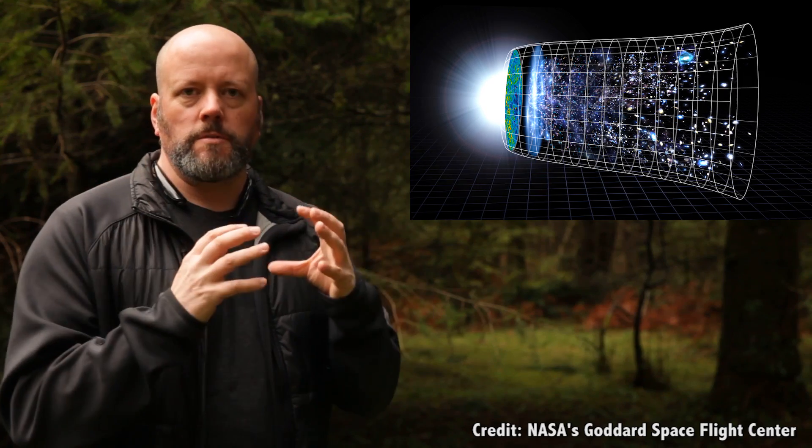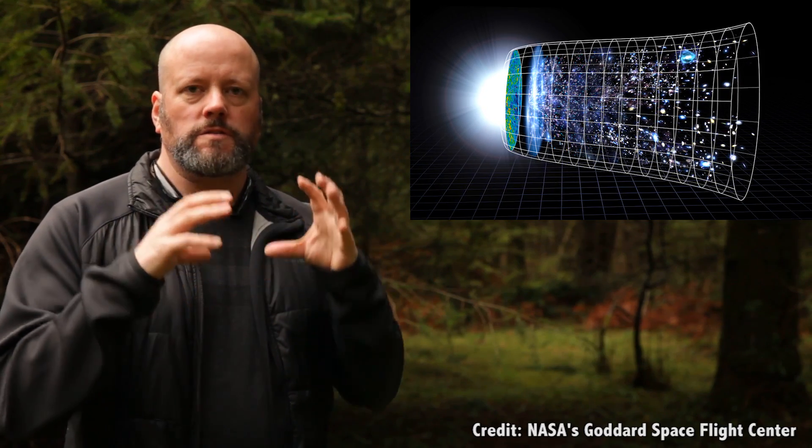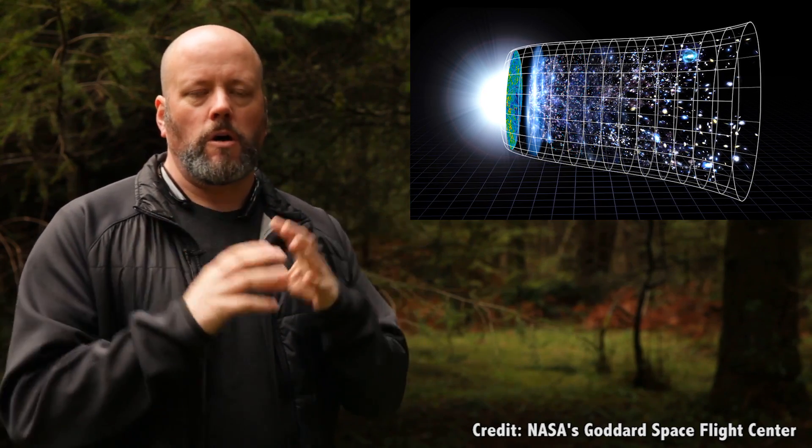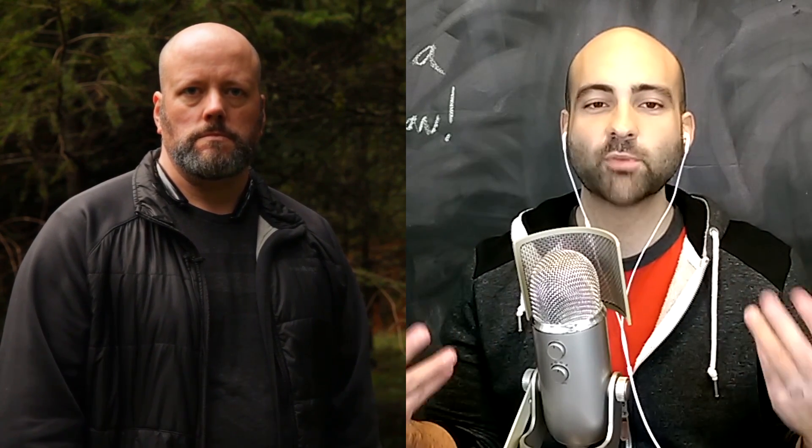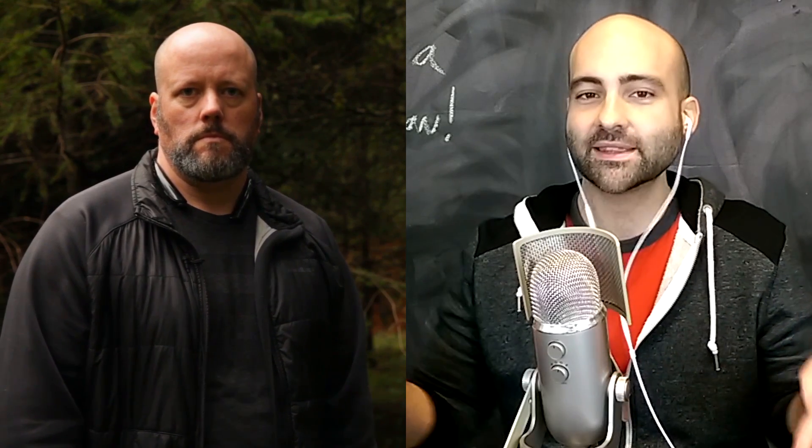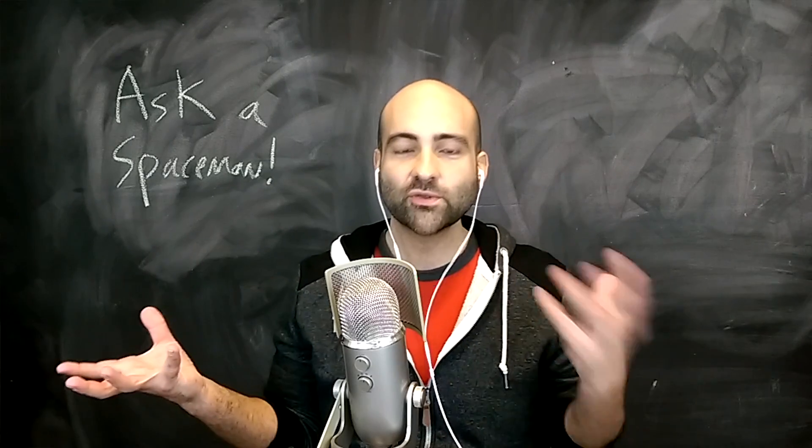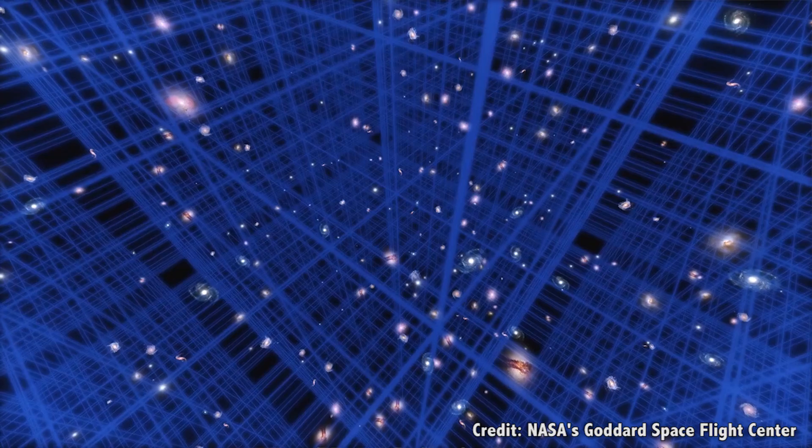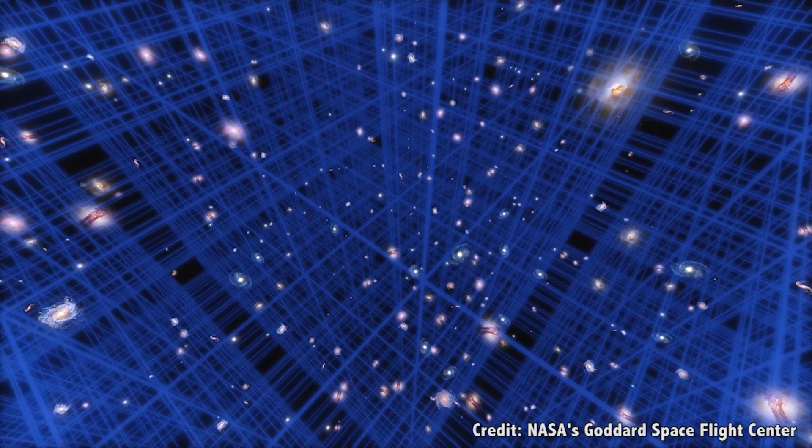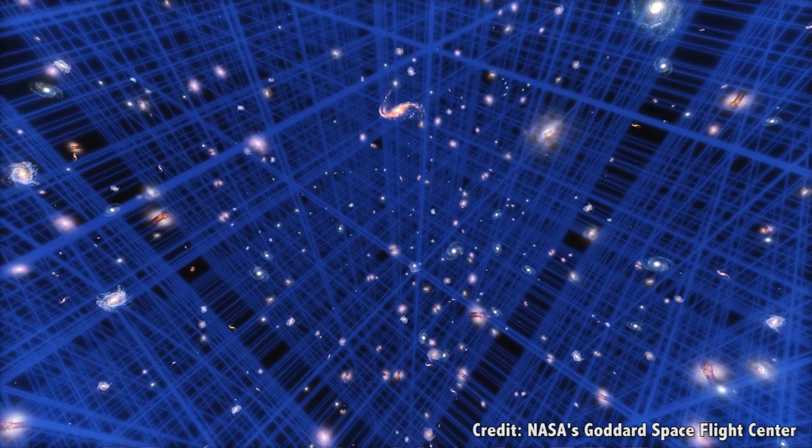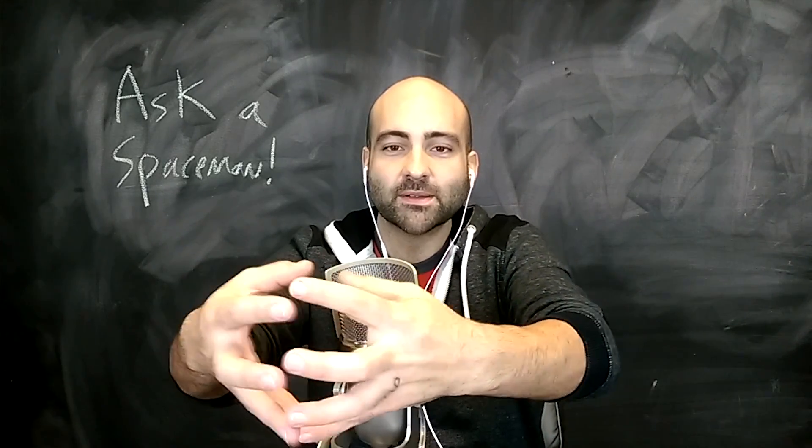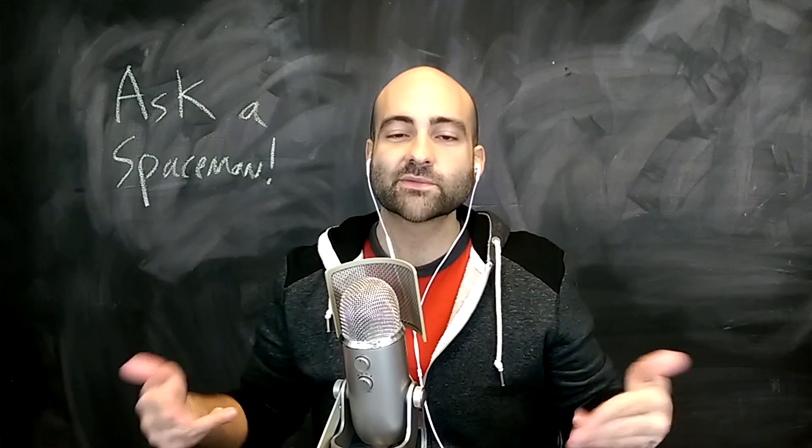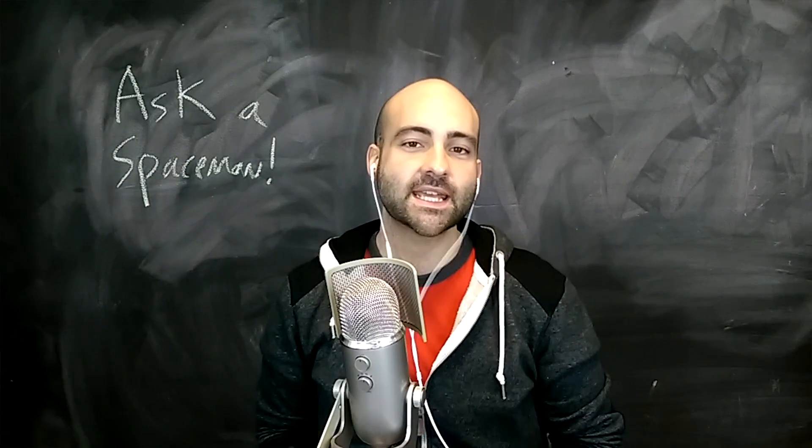So then when we do take those ideas and bring them together, what does it mean to have a universe that is hot and dense and infinitely small or beyond our comprehension and yet also still be infinite in size? Right. So this is a matter of densities. You know, singularities, these points of breakdown aren't measured in terms of physical extent. They're measured in terms of densities. So if I have two galaxies that are a million light years apart right now, and I run the clock backwards, even if the entire universe is infinite, those galaxies will be closer together in the past. And then I run the clock even further back and further back. They'll be closer and closer. They'll have merged together. They'll be one thing. They'll be one small, very small, compressed thing. The densities rise higher and higher, no matter the true spatial extent of the entire universe.